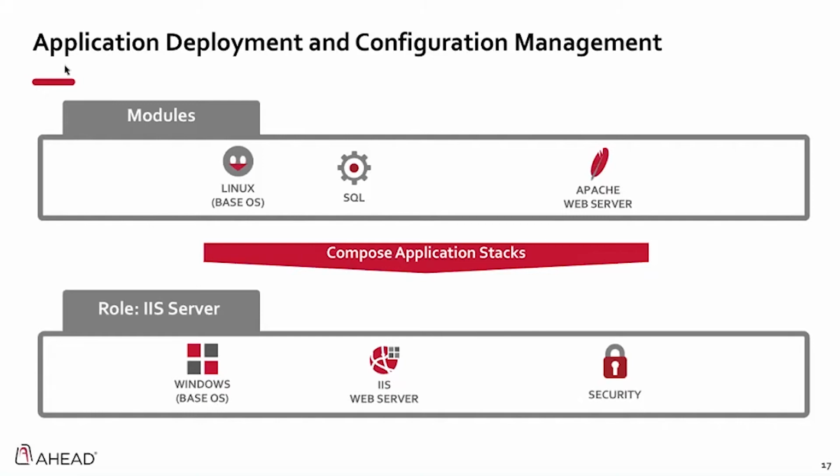So in this case, we've got an IIS server that basically contains the Windows profile, the IIS profile, and the security profile, and that becomes a role. And that could be in Chef with recipes, Puppet with modules, Salt, whatever you want it to be. But that's how you give that VM that gets deployed in the IaaS model an identity, a profile for it. So here's my Windows or Linux machine. Oh, you just became a web server. You just became a SQL box.